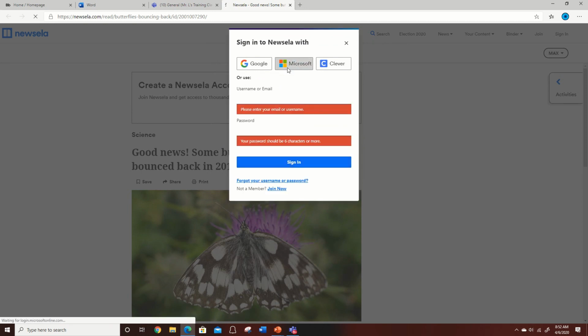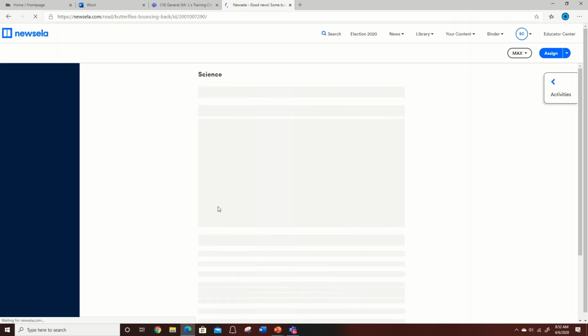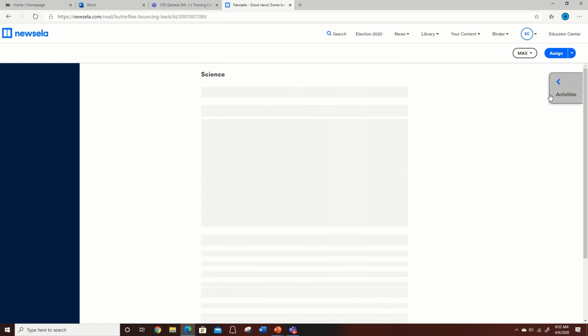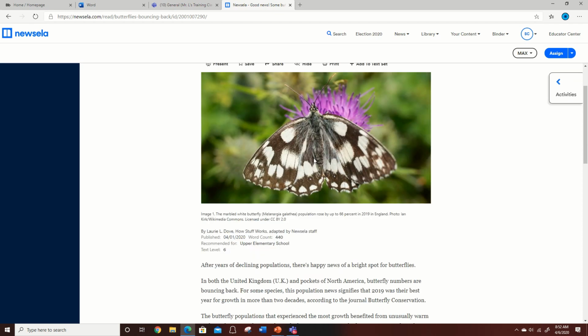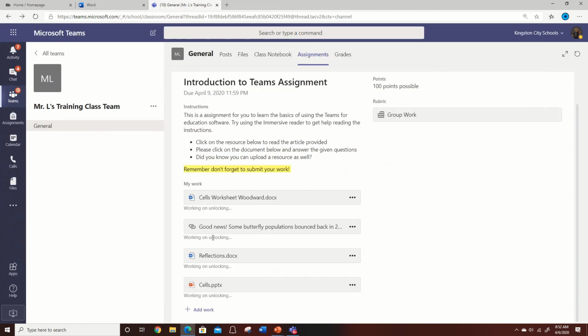I can use my Microsoft account here and jump right back into that Newsela article, read the information, and fill out any paperwork or activities I need to fill out. So I have my article here, read it out. When I'm ready to go back over to Teams, again, just close that tab, and here I am back at my team space.